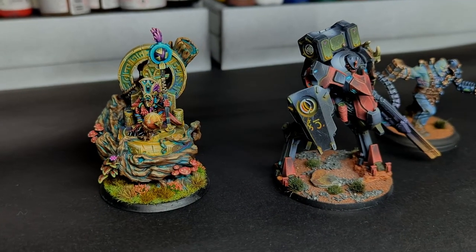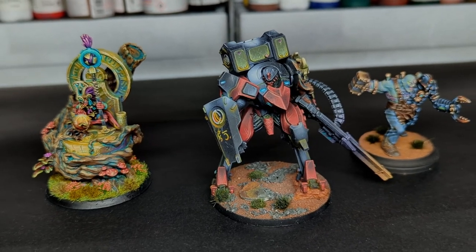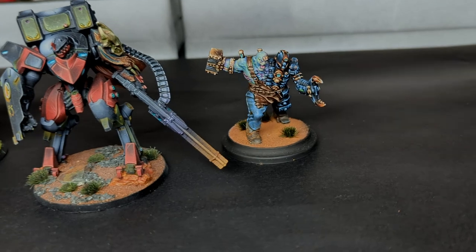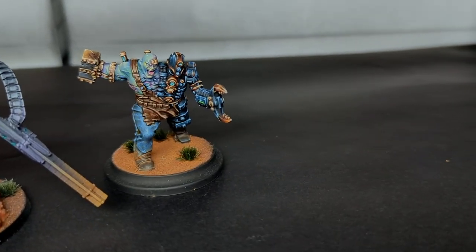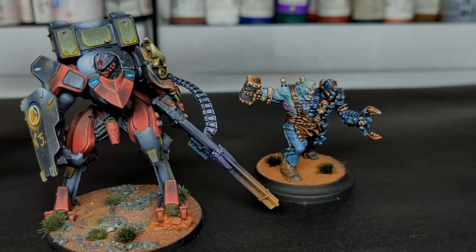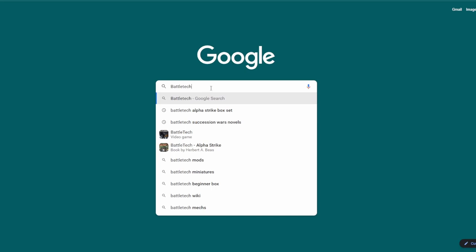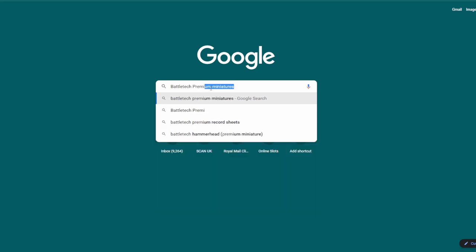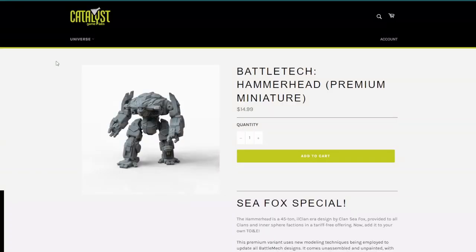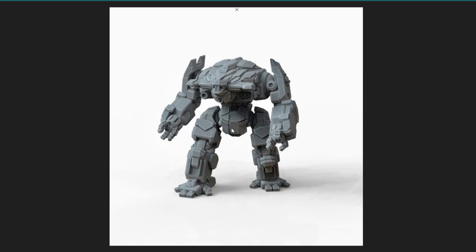Now, when I think of the nicest minis from the games that I play, I'm instantly thinking of Infinity, or maybe the exceptional printable miniatures from One Page Rules, or even the super surprising sleeper War Cradle with their Wild West Exodus sculpts. However, a thing I've noticed that flies under a lot of people's radars, especially if they don't live in the US, seems to be the Battletech Premium Miniatures, limited edition multi-part resin kits released direct from Catalyst.